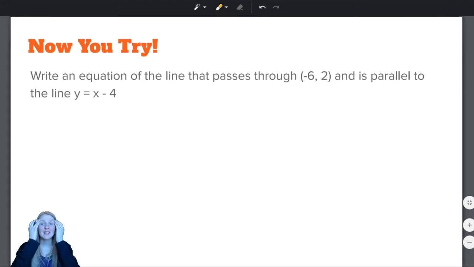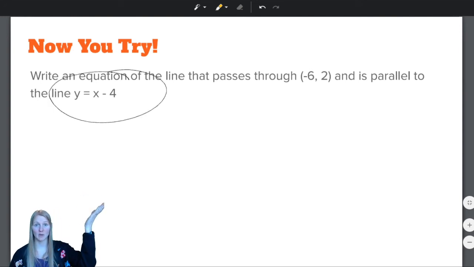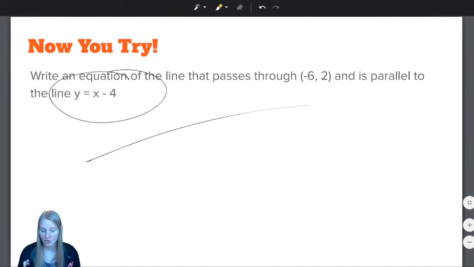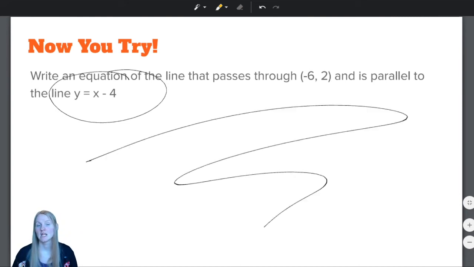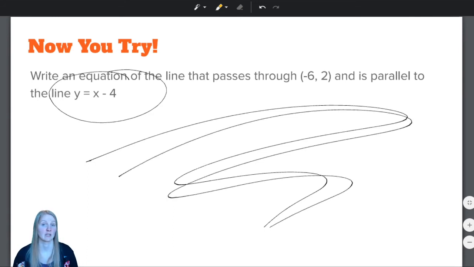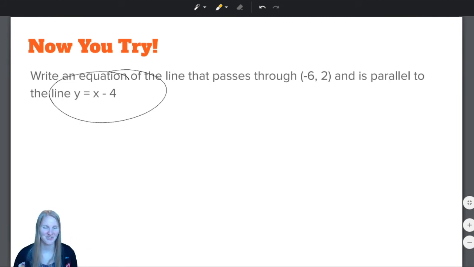Okay, what we're going to do next is I want to give you an opportunity to try this on your own. This problem is exactly like the problem that we just did. What I want you to do is pause the video and try this problem on your own. Even if you're like, I don't know how to do this problem on my own, I was kind of confused by the last example you did. Pause the video and try something. See what you can do. And then unpause the video and we'll do it. So pause the video and you try this problem. Unpause it, and here we go.